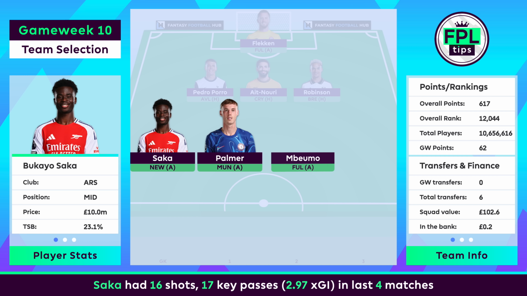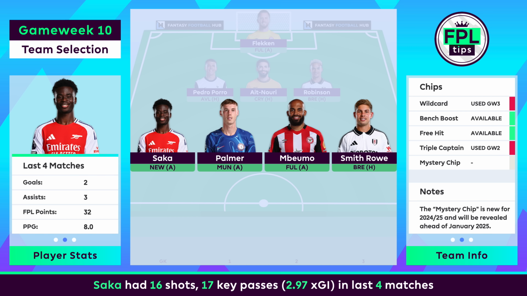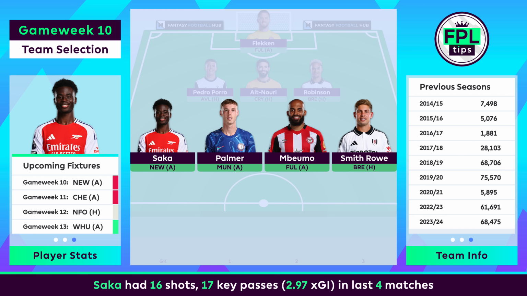Fit again, Bukayo Saka has found the net in each of his last 3 matches in all competitions. He's failed to produce an attacking return just once in 8 Premier League outings this season. Newcastle are without a win in 5 matches, conceding 7 goals and ranking 12th for expected goals conceded.